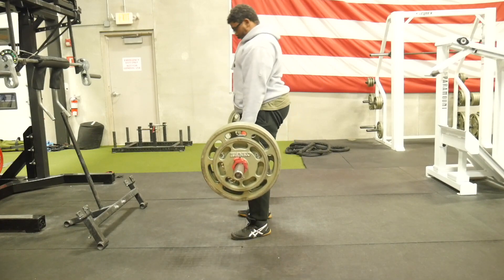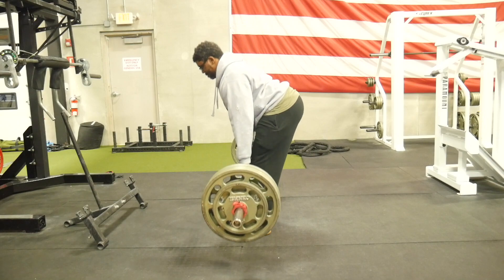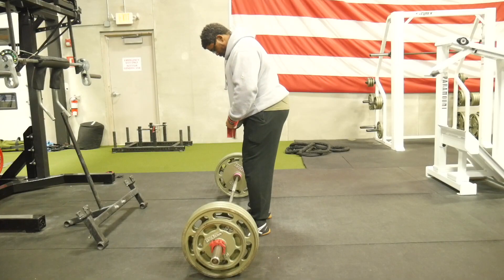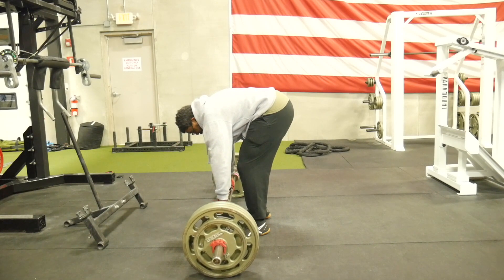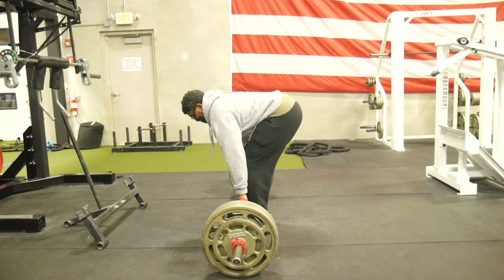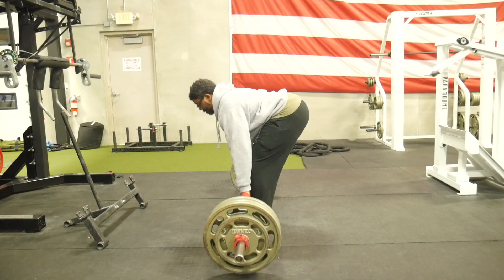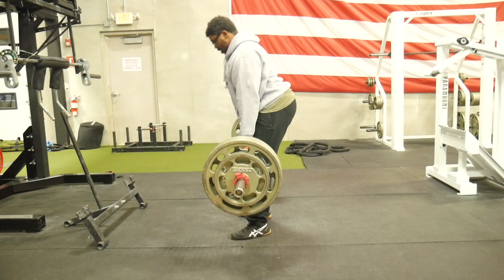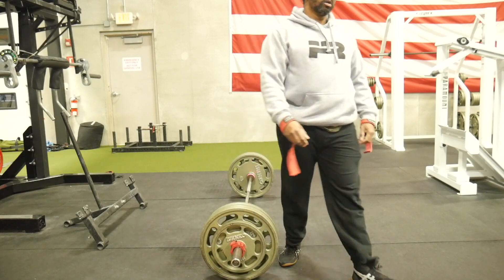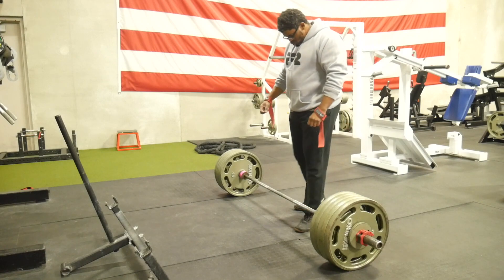Here is my first work set. I did another set with 405, and then on the next set I PR'd on this lift for one rep. I'm going to replay this clip and go through some of the stuff I've explained. Set up — making sure my feet are screwed into the ground. Bending over, making sure I'm strapped up, pulling the bar close to me, back perpendicular to the floor, slow eccentric, pushing my butt back, and then exploding back up. Once you master the form on this exercise, the strength will come very, very fast.